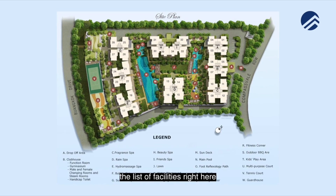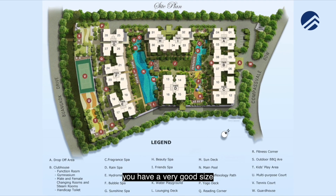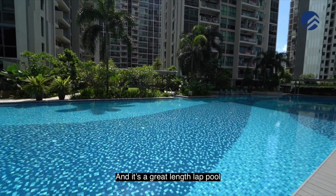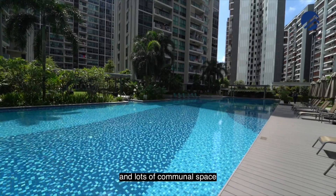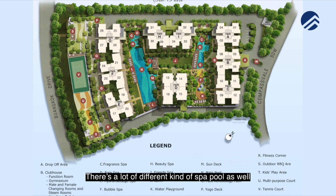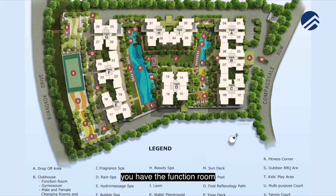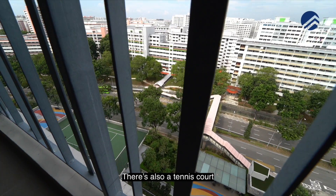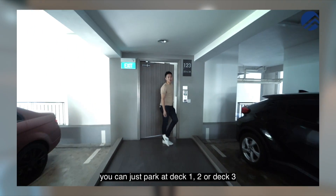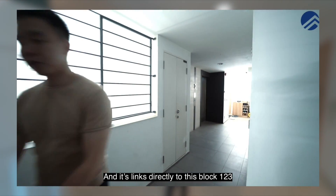Let's look at the site plan and facilities. In terms of the pool, you have a good-sized main pool — a great length lap pool — with lots of communal space. There's also a kids' pool, hydro massage spa, bubble spa, and sunshine spa, plus various other spa pools. In the clubhouse there's a function room, a good-sized gym, and a tennis court.